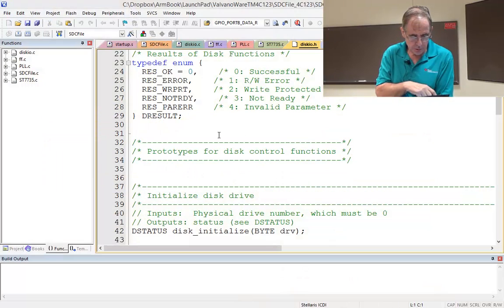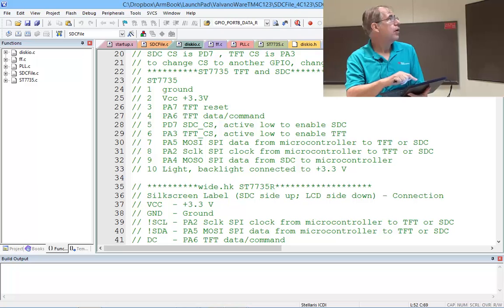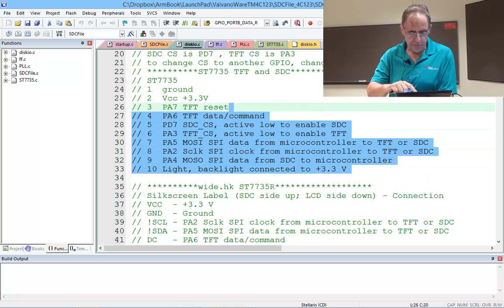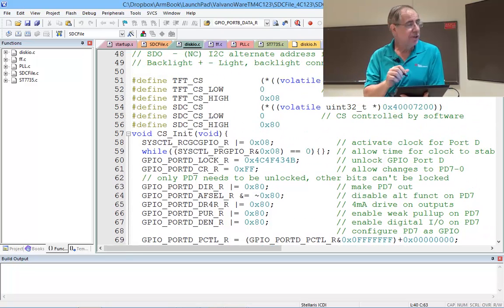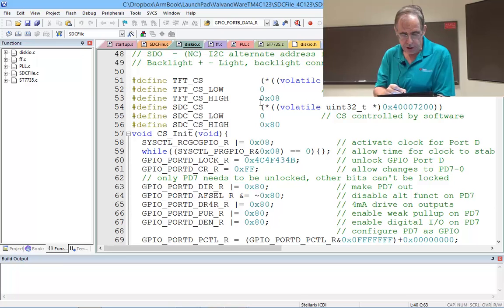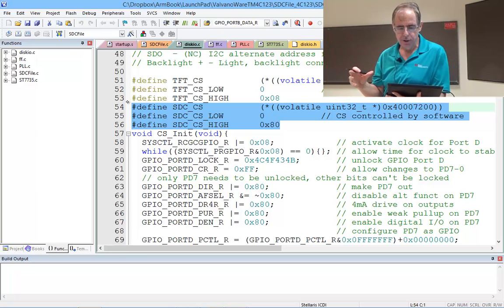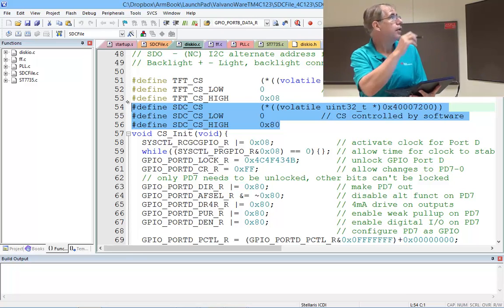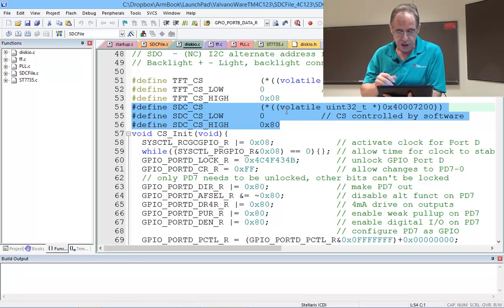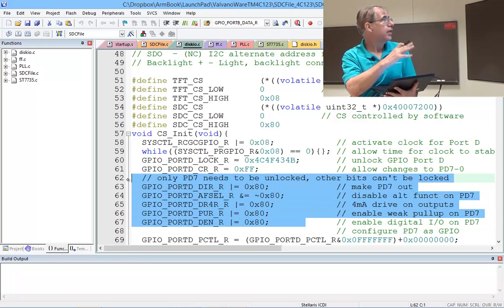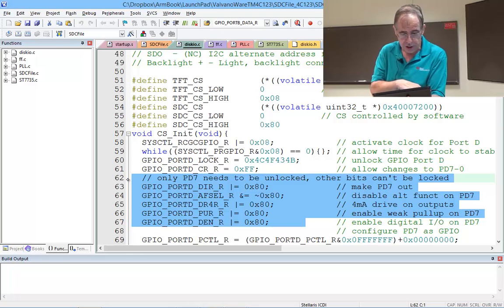Where are you? This one. Most of you have the one from Adafruit. Some of you bought it from Hong Kong and have it on a different pin. It should work as well. But this is the logical way in which you can change the port for the chip select to another pin. So this is using port D bit 7. That's the address of port D bit 7, 4000-7200. There's the bit for port D. You also have to change the port D initialization to use a different pin. But again, on your first pass through, leave it alone, but eventually you'll have to change that.